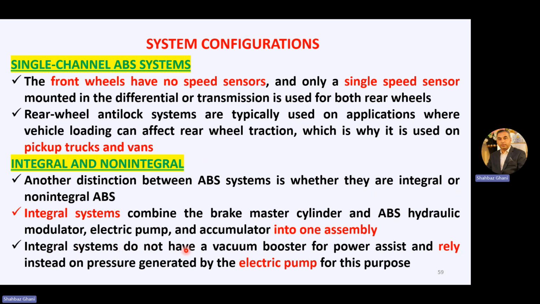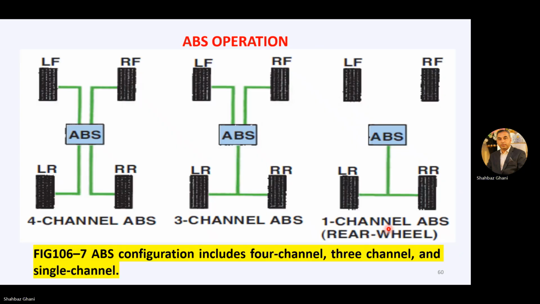Integral systems do not have a vacuum power booster. So when we have all these sub-assemblies in one major assembly, we do not have a vacuum power booster for power assist, and rely instead on pressure generated by the electric pump for this purpose. Non-integral is that in which we have separate assemblies, not in one assembly.